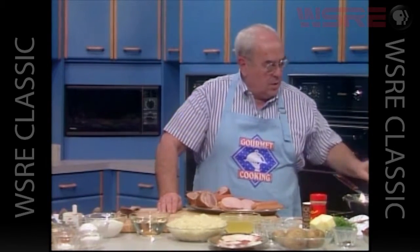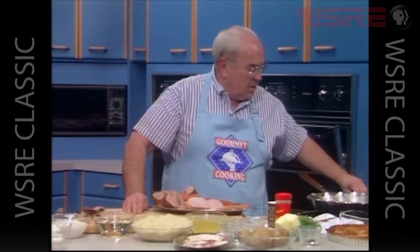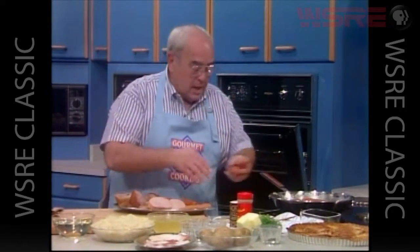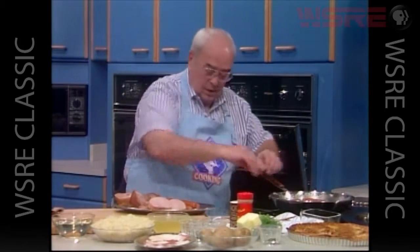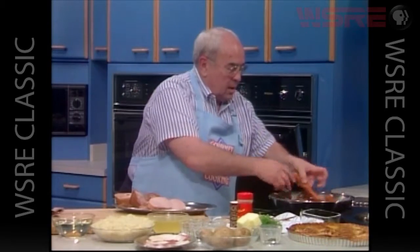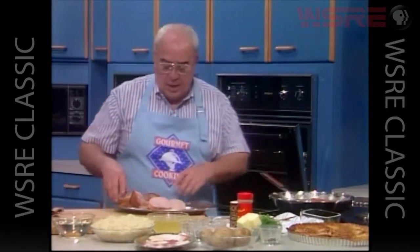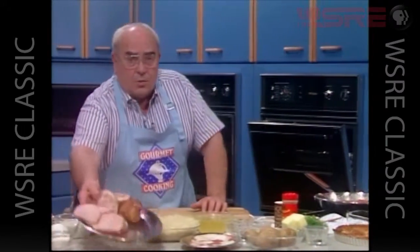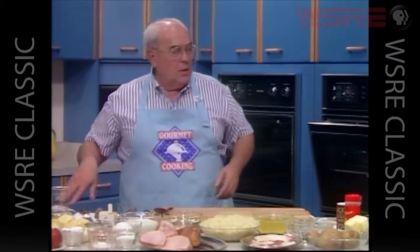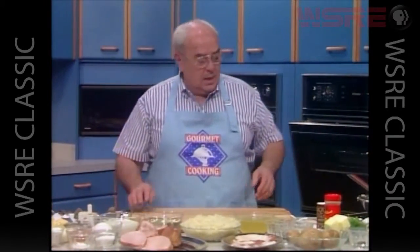First thing to do is to take our frankfurters, our knackwurst, and our smoked sausage. And we'll saute those a little bit and sort of grill them or brown them and get those ready for our dish. In the meantime, we'll take our apple tart and start on that.